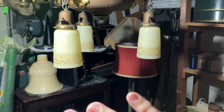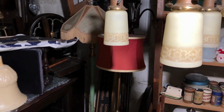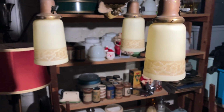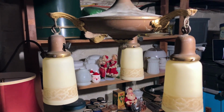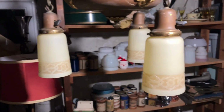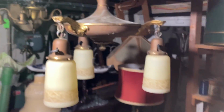Oh, they don't glow. There's no uranium. I threw a black light on it, which doesn't mean anything. Just means that there's no uranium in them. If there were, that would be a really good indication that they're from about 1920. But just because there's no uranium in them does not mean that they're not old shades. So I think they are.